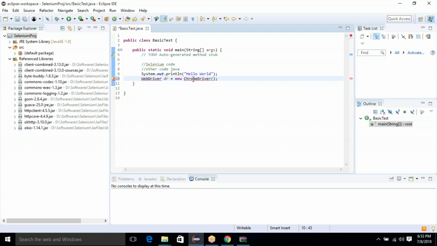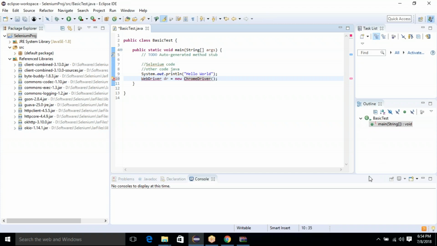If you click on this particular error, it basically needs a reference. So what is that reference? Reference means we need to tell this ChromeDriver that your reference is available here.